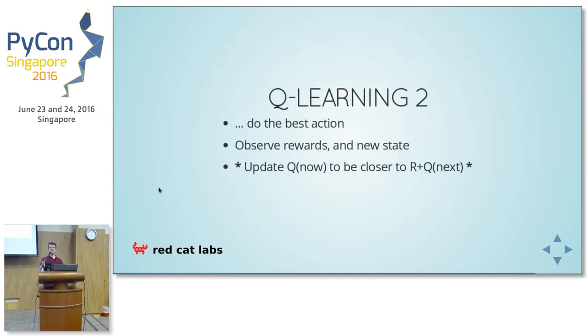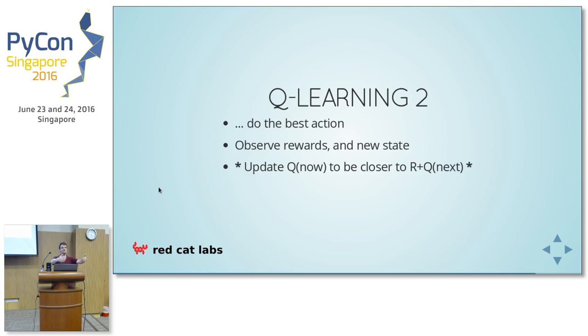So you do the best action you can, and then you see what happens. Now, it may be that that wins you the game. If that was the last move in Go and you won the game, that was a good action. And so now you want to say, well, actually, the move beforehand was a great position to be in, because in that position, I could make the move to win. So gradually, by updating these Q values, one Q value relates to the next Q value.